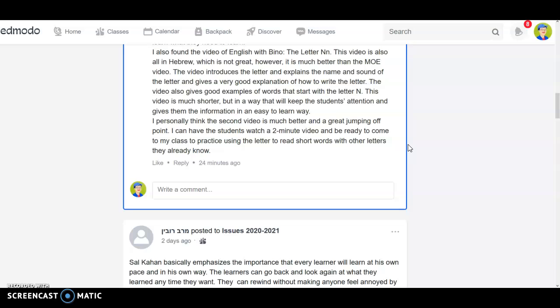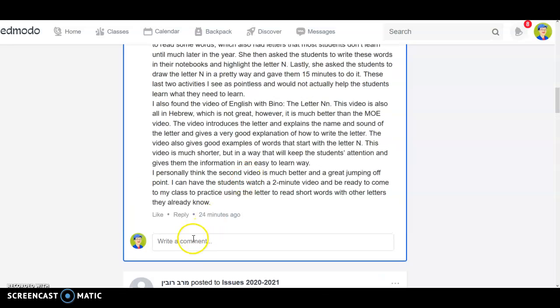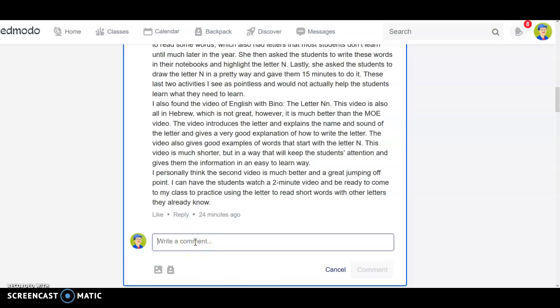So please, please, please put your comments, your initial post right here where it says write a comment, which is at the very bottom of the blue box of the assignment. So you would write, I'm writing a comment.